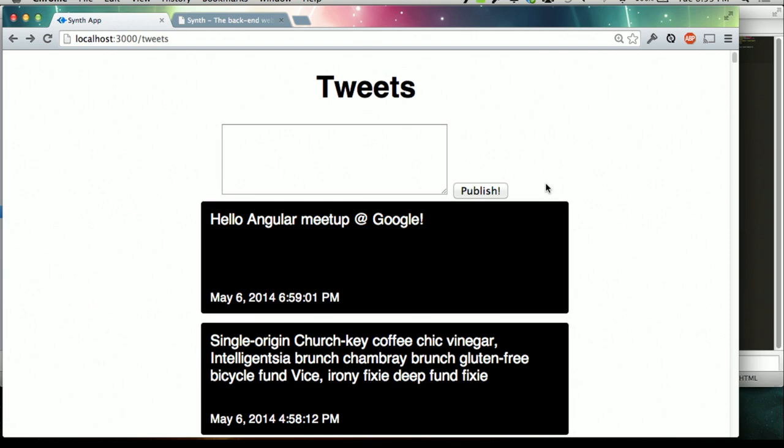Now, what if I wanted to add some extra styling to this? I know it's kind of ugly right now with the black background and the white text. That's because a lot of projectors and live streaming are not very good at contrast. So this is showing some good contrast. And the publish button looks kind of plain. A lot of people these days spruce up their buttons with Bootstrap. Unfortunately, Bootstrap is an external dependency. I don't have it right now.